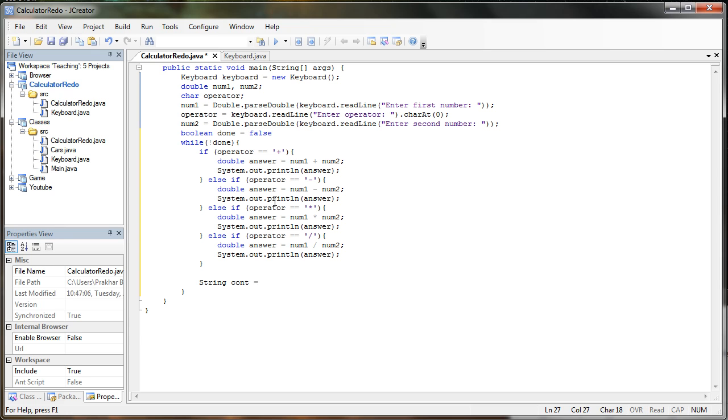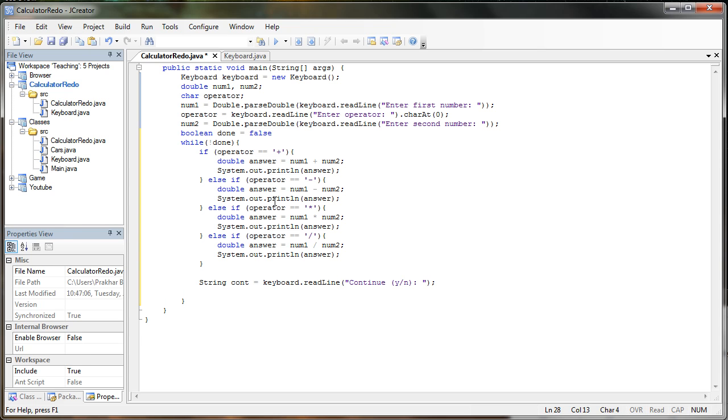String cont equals keyboard.readLine. Continue y/n, or let's do a colon. Do you want to continue?